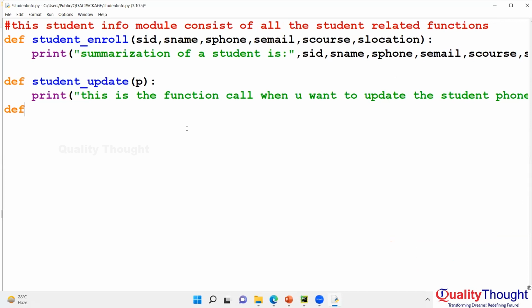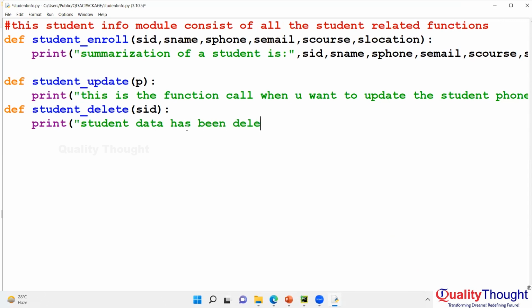The next function I'm going to write is student delete. So if you want to delete a student, we simply pass the SID of a student. Student ID will be given. Simply after deleting, I'm going to write that student data has been deleted successfully.